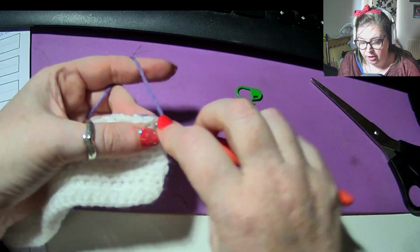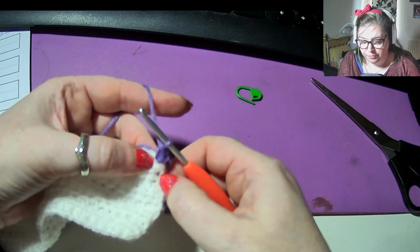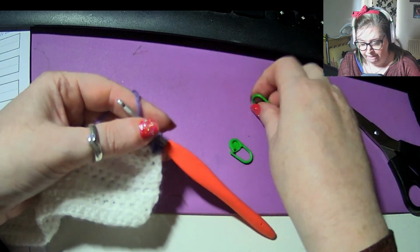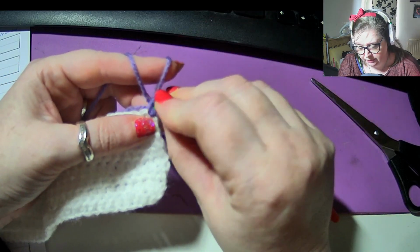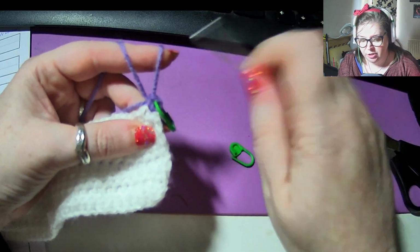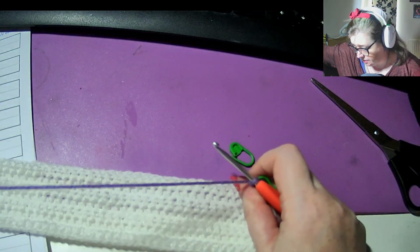And now I'm going to go in and do a single crochet through that V stitch, through the V of the stitch, not through the V stitch. There's 2 different things. I'm going to put a stitch marker in just so I've got it there. I just got into the habit of doing it, to be honest with you.